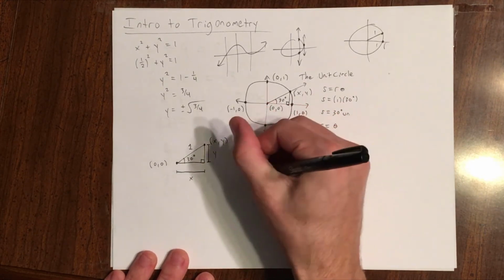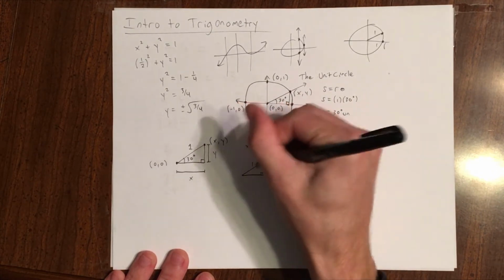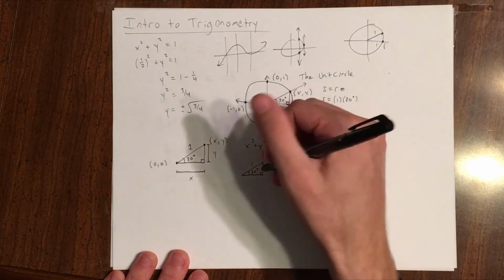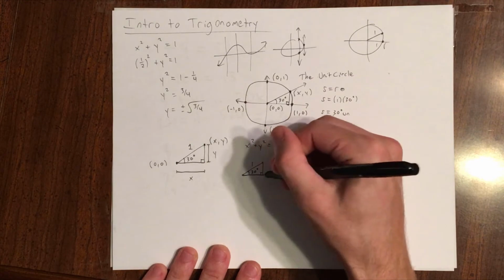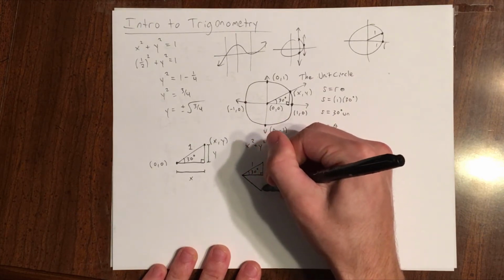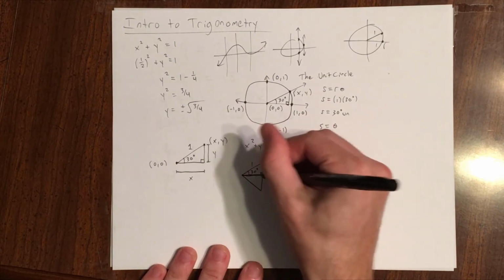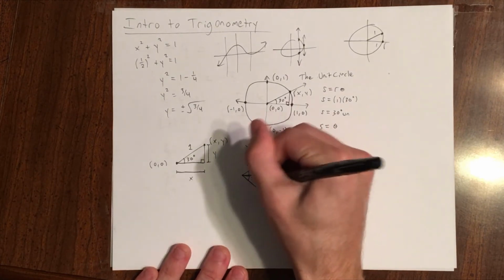So what we can do is a little trick here. Let's redraw our little triangle, where if this is 1, this is 30 degrees, I'm just going to replicate this triangle, make a copy of it, which we could do with our earlier postulates. I guess that was postulate like 19 or something. And let's make that copy, sharing this leg here, but going downwards. That does not look the same. Well, you're going to have to pretend that that is this exact same triangle, so that this is also 30 degrees and this is 1.